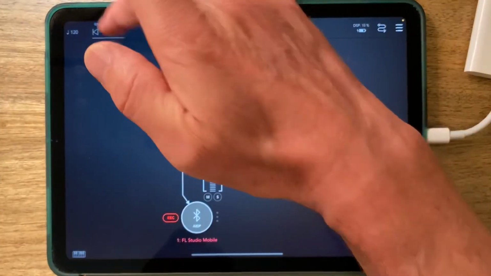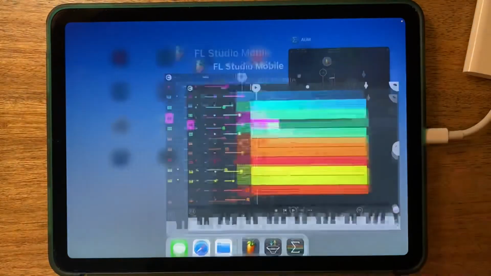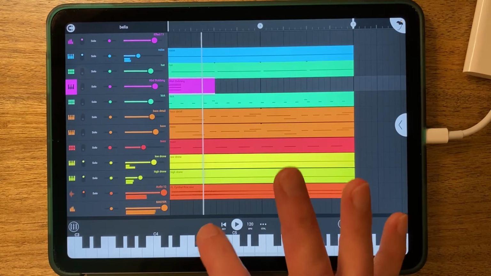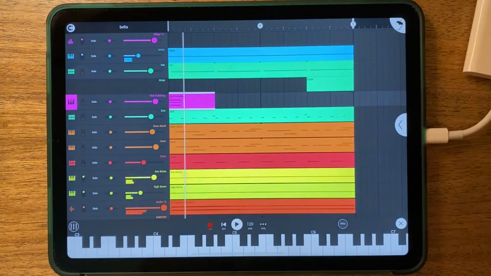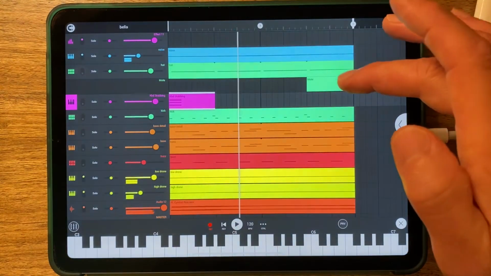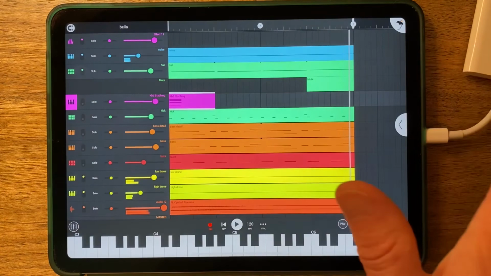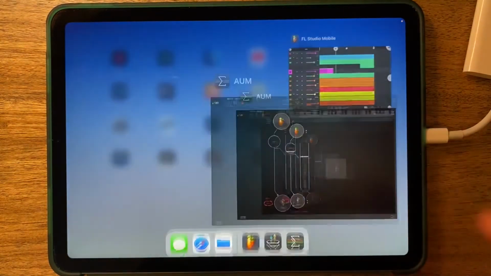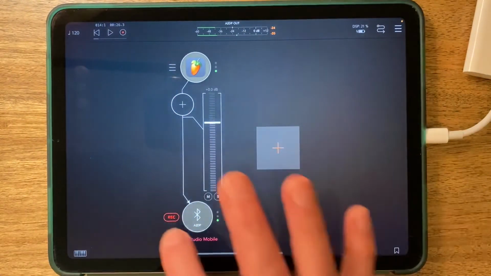So now if I trigger recording on this, okay, I can hear it start. Okay, no problem, right? But if I go back to here, what it's done is it has triggered automation here. So it's going to record automation in. So if I try to do anything like unmute tracks and so forth, it records that as an automation, which is not what I want, right? So let's stop my recording here. It's actually stopped that. Yeah, so the apps kind of talk to each other. So I don't actually want that.